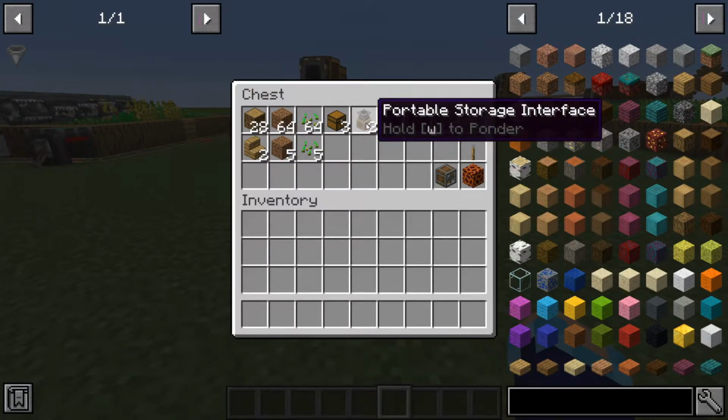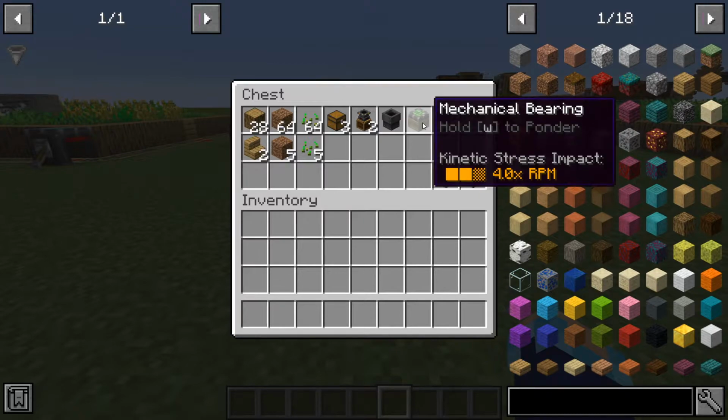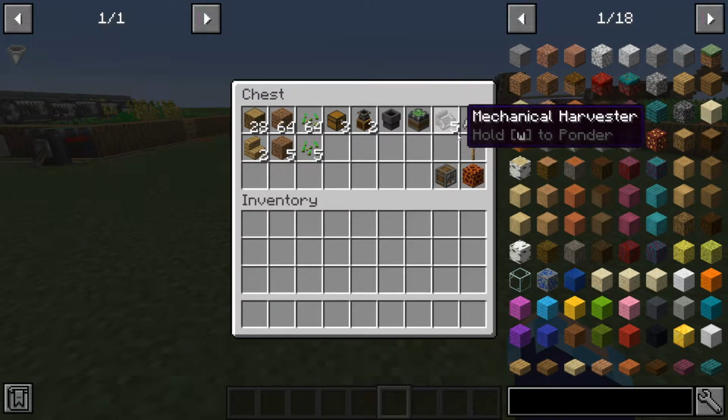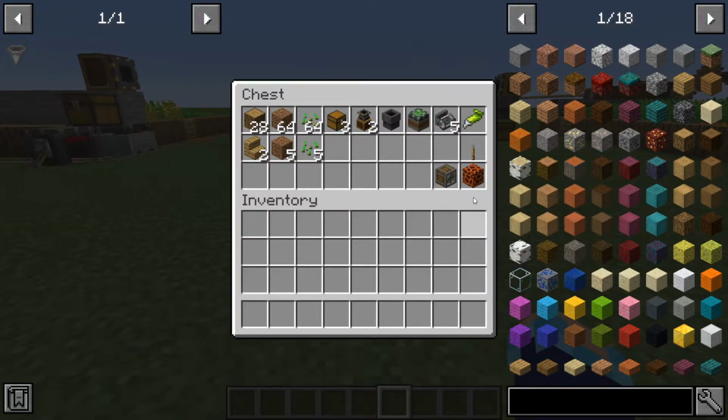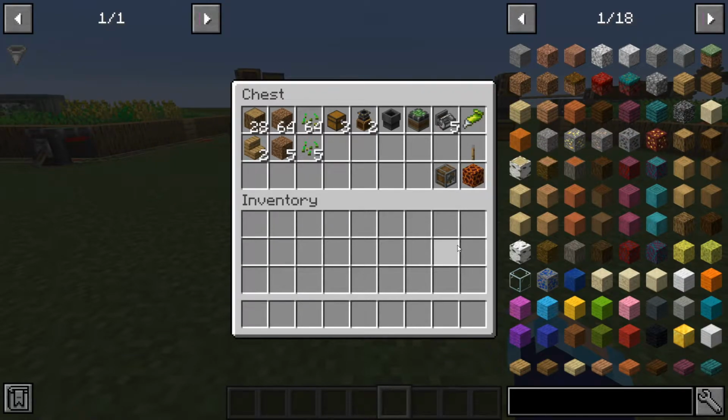So this one's the portable storage interface. This is what we used on the last farm. We're going to need a chute. We're going to need a mechanical bearing. We're going to need harvesters. We're going to need an encased fan. And we're going to need super glue to hold it all together. So take your screenshot now so you have the material list.